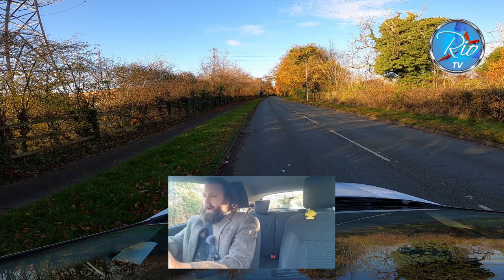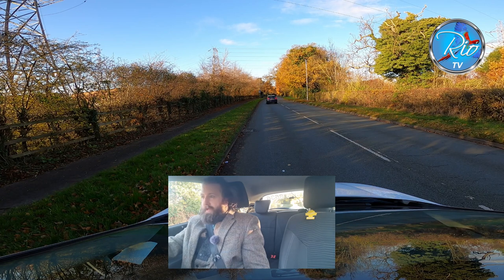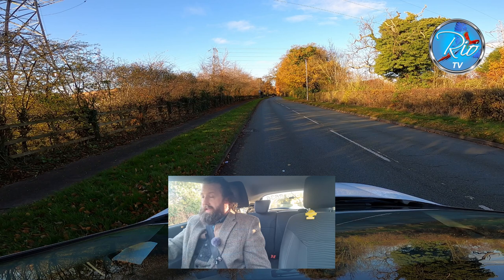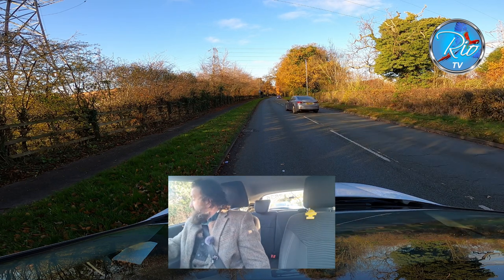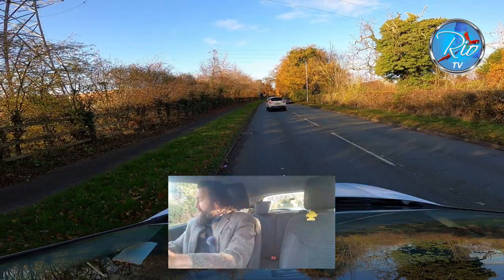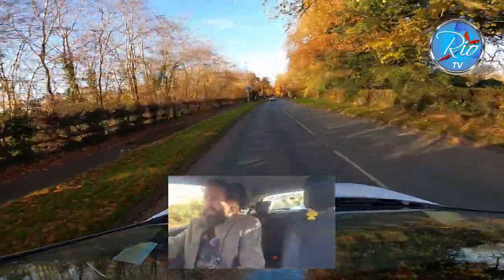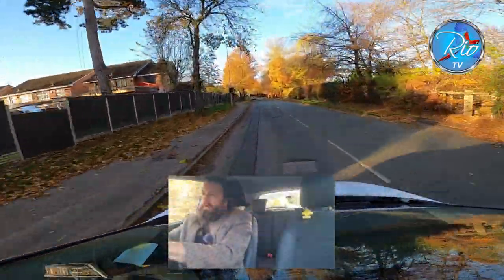There is a car behind me so I'm going to wait until he's out the way. I don't want to be sitting here with the right signal running because that driver behind me will potentially slow down, stop, or flash to let me go — you've just interfered with somebody else's journey. I'm looking all around; the signal is not on yet. I'm planning to go after the second car — signals going on, handbrake coming off, and away we go. I've not inconvenienced or confused anybody.